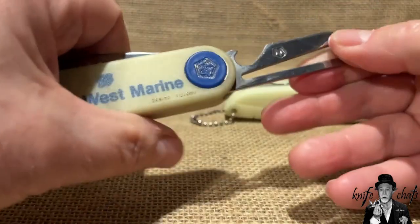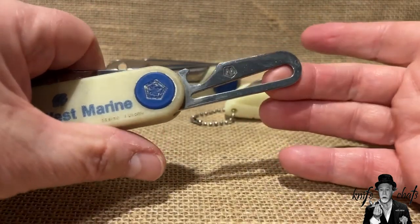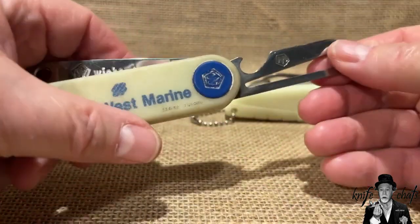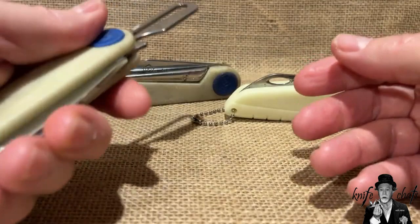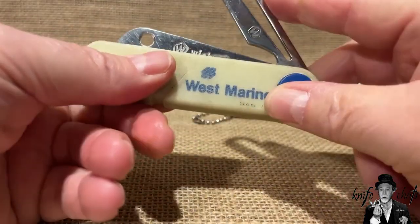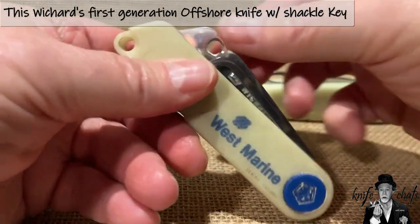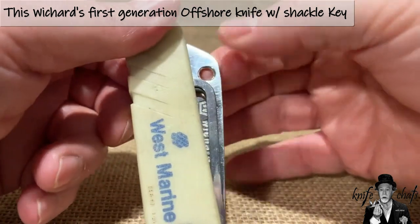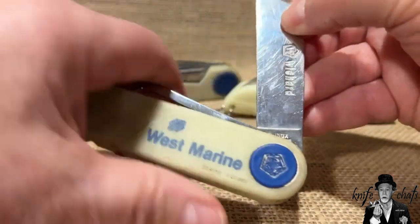And the shackle key is not bad. A 316 stainless steel shackle key is not going to be a problem at all. It does have the bottle opener with it. And otherwise, it's pretty much like that one. This one has a little bit better action going. There is a little bit of snap on it. The little hole here works very well to get your thumb and finger on, and you can open it up.